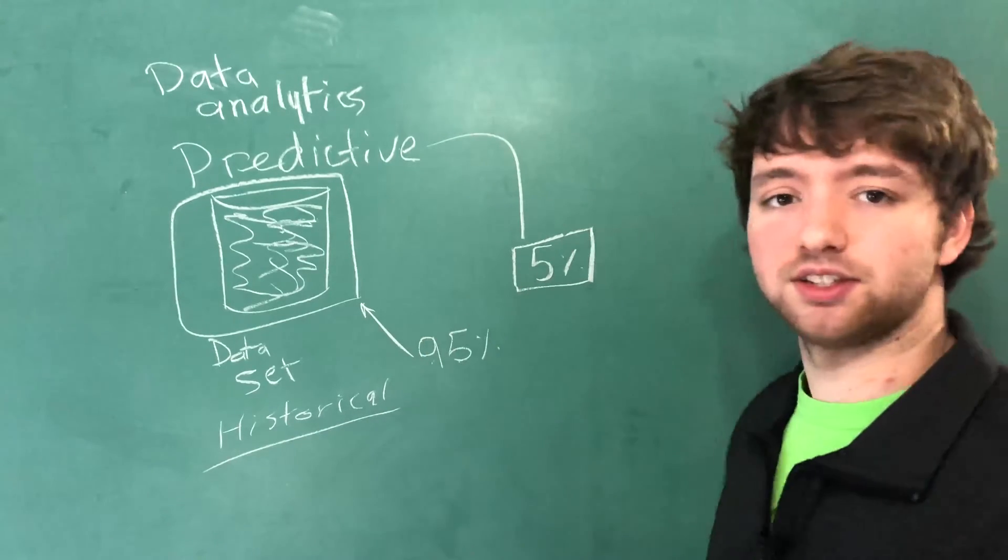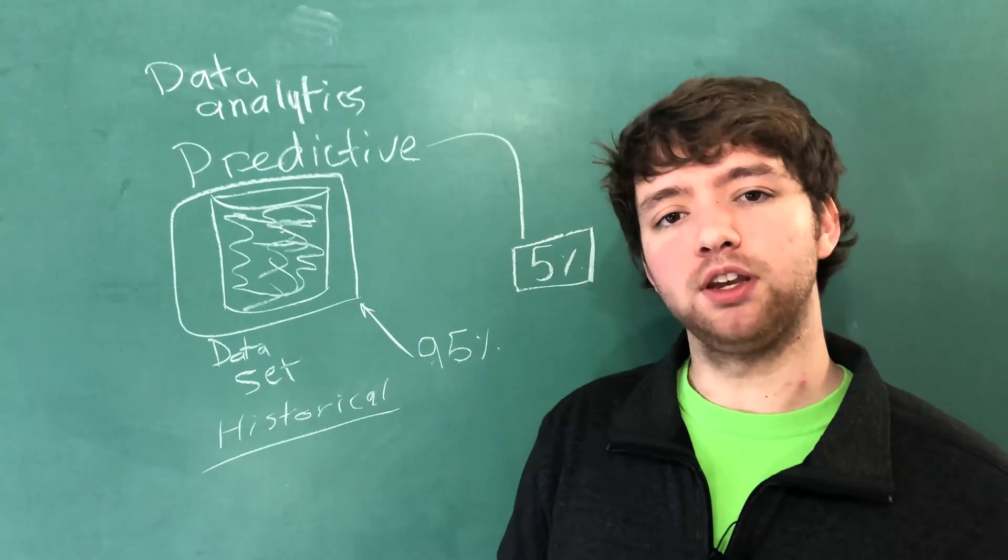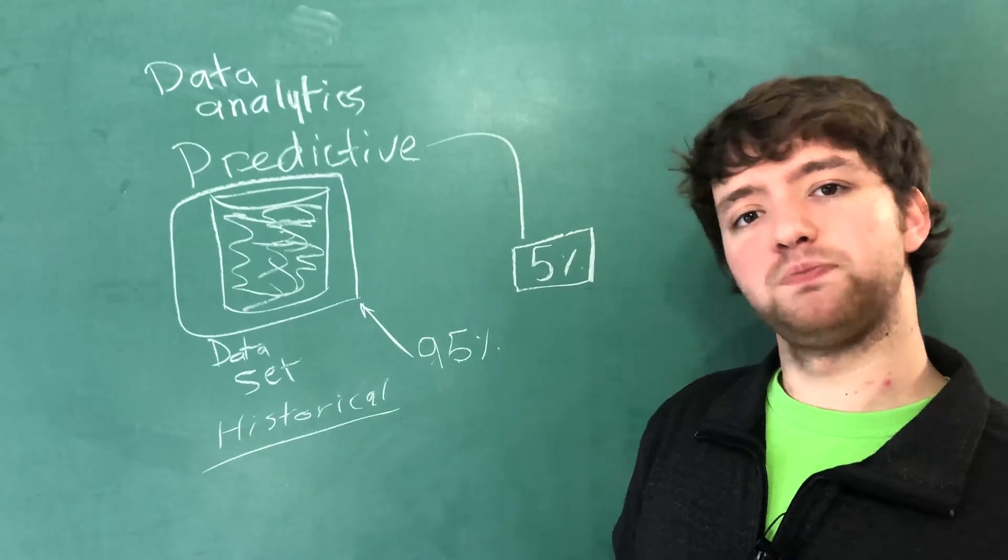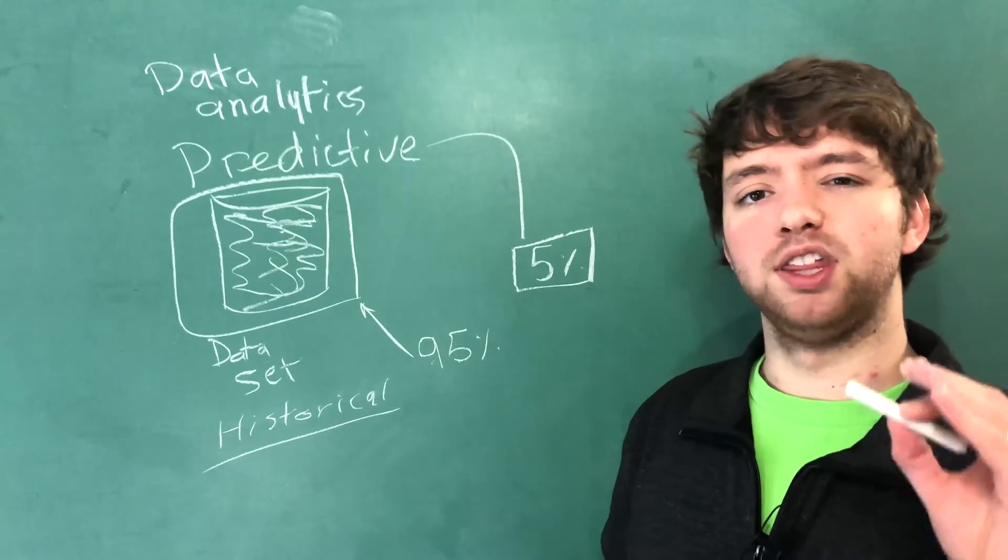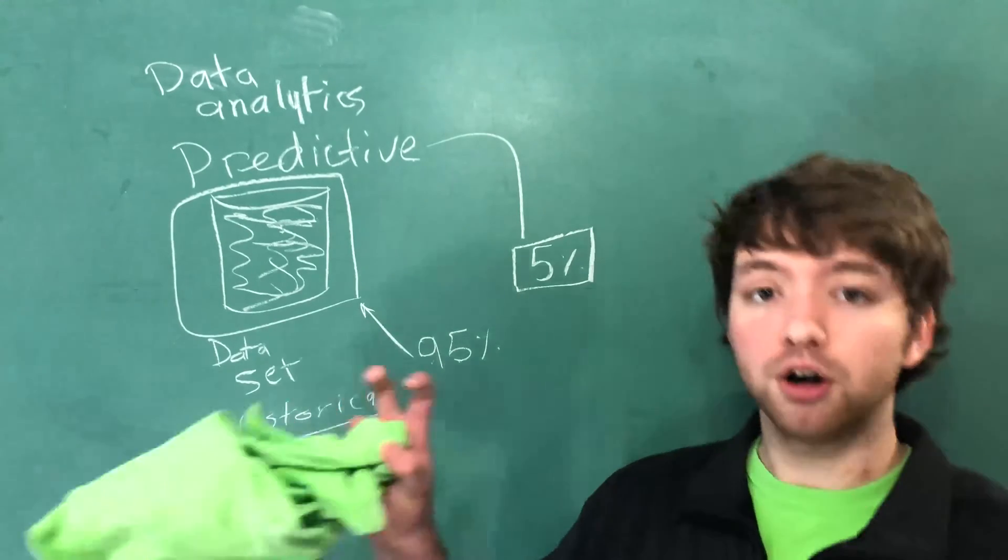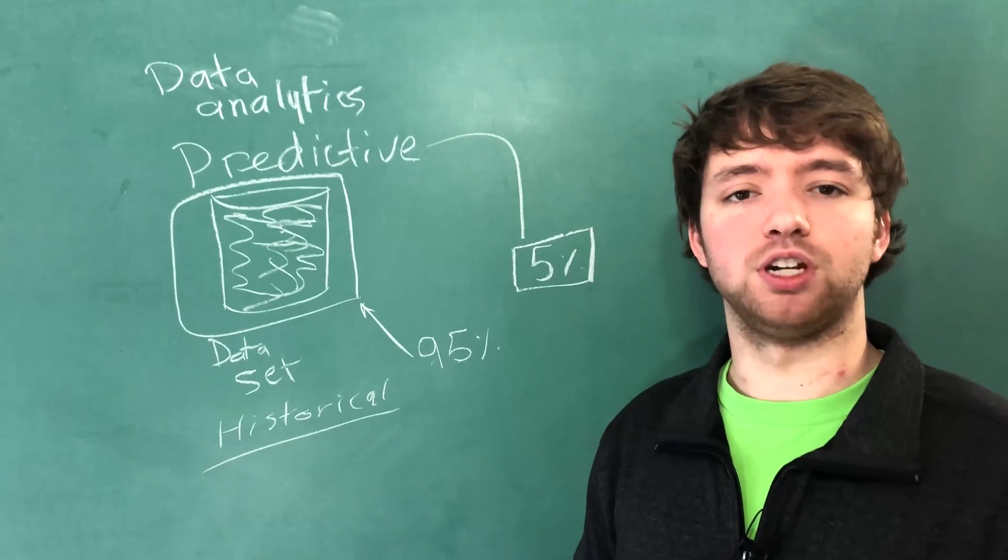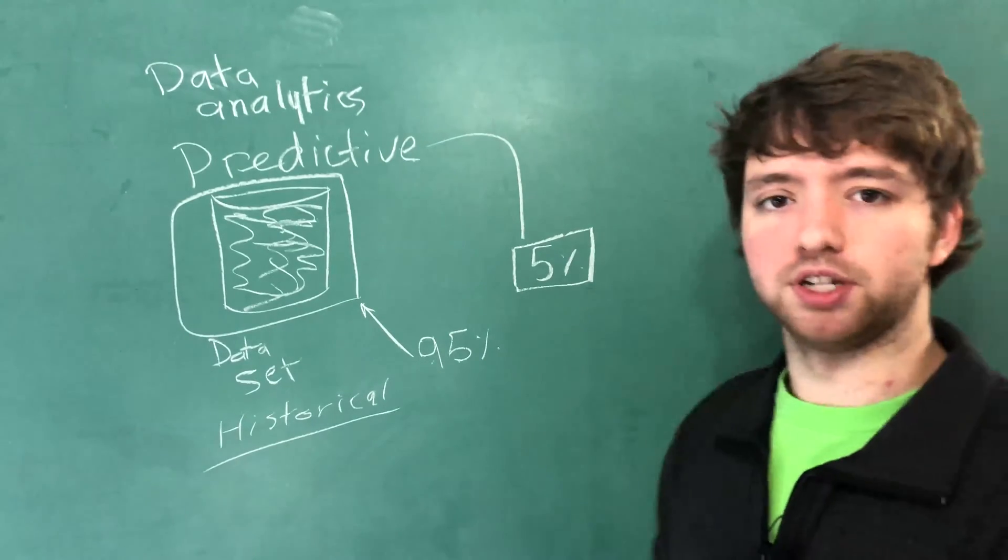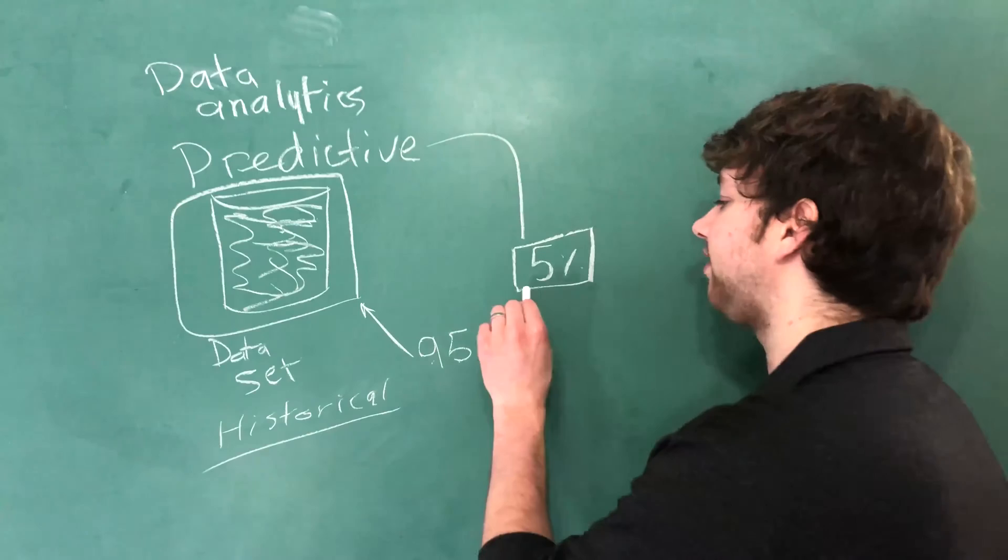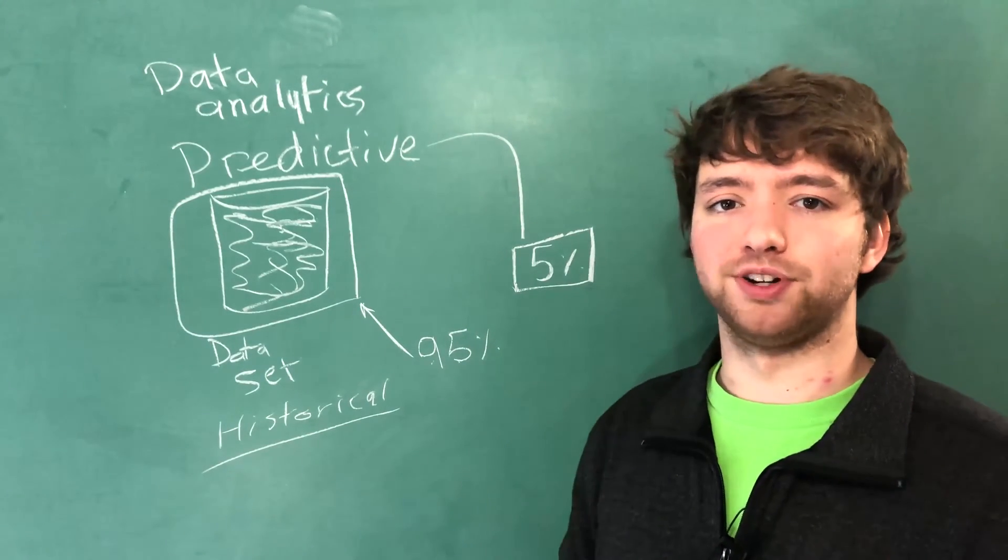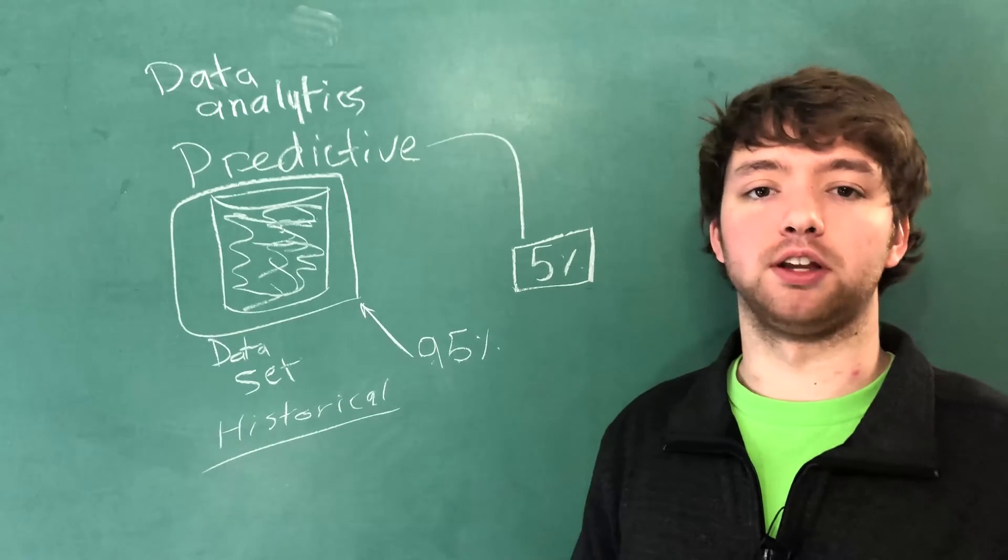And this process is something you can go through manually but it's very tedious and using a computer we can speed up the process and figure out the best model of reality. And we'll get into more of the fancy machine learning terms like model pretty soon, but this five percent is the part that requires predicting. That is where machine learning comes in.